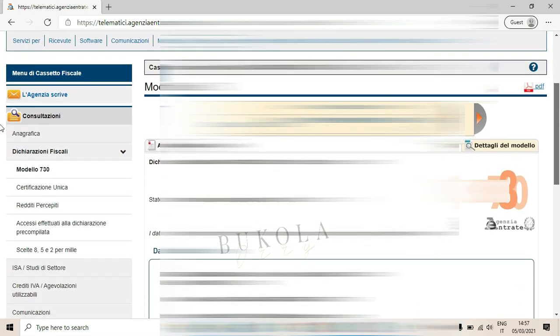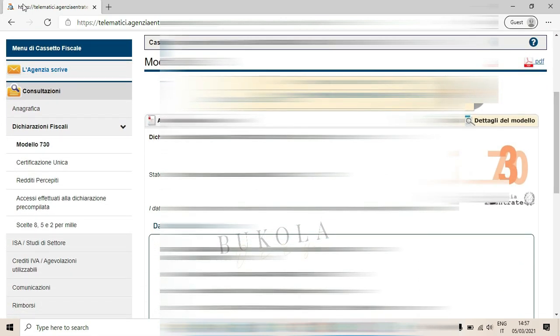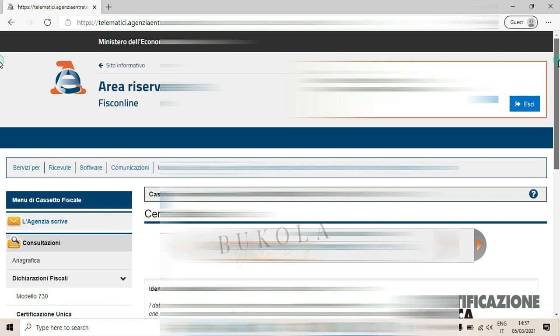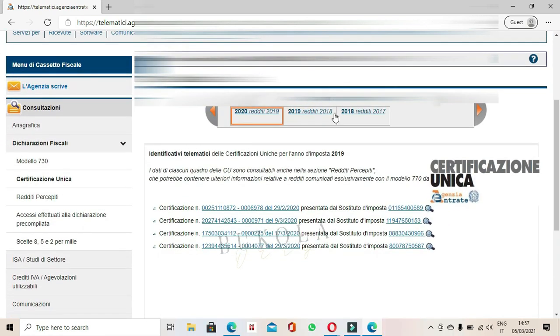So it's going to bring you to this Modello 730 page, but what we're interested in is our CUD, so we'll click on certificazione unica. Certificazione unica. So here you can click the year. These are the available years they have. The ones available are from 2018 to 2020.